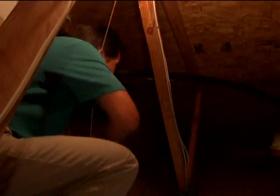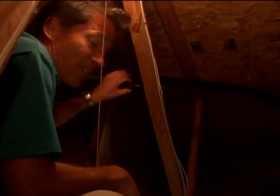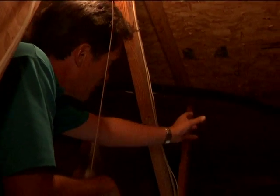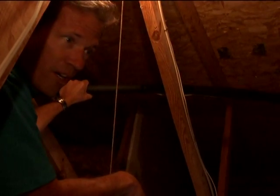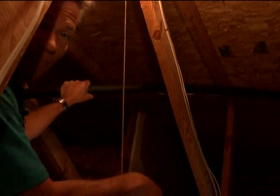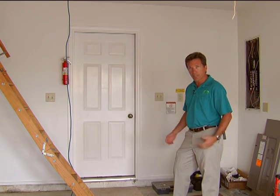So you see we're taking the old unit out and here's the new one. We took it from the outside where you saw it come up the outside of the building, into the eaves, and we have it installed, brought over to the air handler unit and back down — everything is all nice and secure and tight. So we're ready to go. It's a little hot up here, so let's get back out. We're going to go in and see the second half of the system — the indoor unit — and see how they're progressing with that.